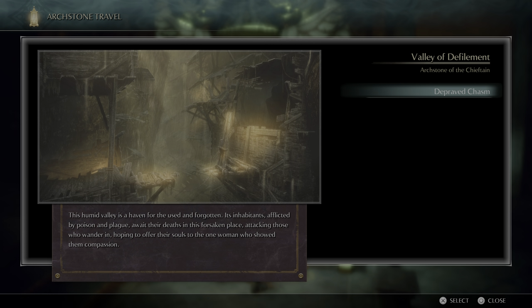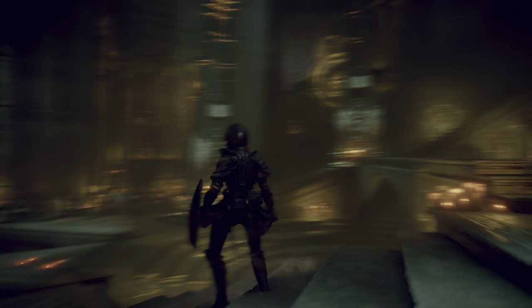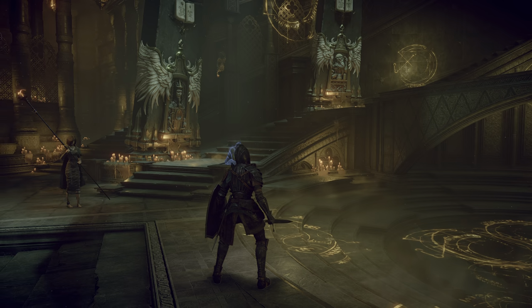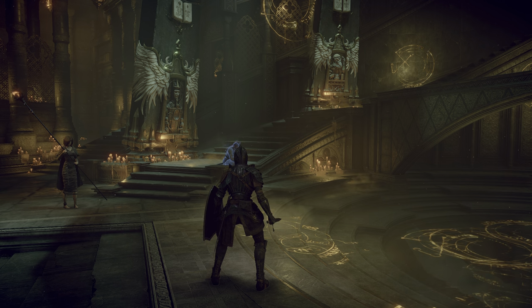And then this is the Archstone of the Chieftain, which is Valley of Defilement, and this is what will likely be your last world. It is very difficult, but there is a Blessed Mace, which is a holy weapon, available in 5-1 here. So you'll hear me in these tutorials refer to these worlds as World 1, 2, 3, 4, and 5, and then their subsequent stages as like 1-1, 1-2, 3-1, stuff like that.